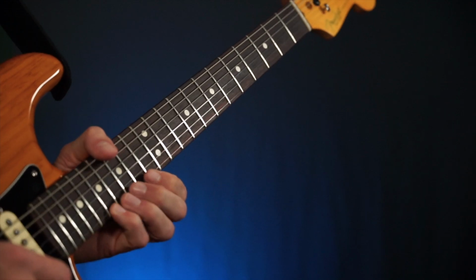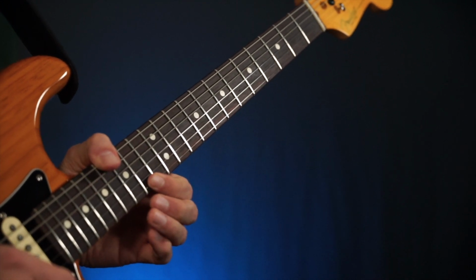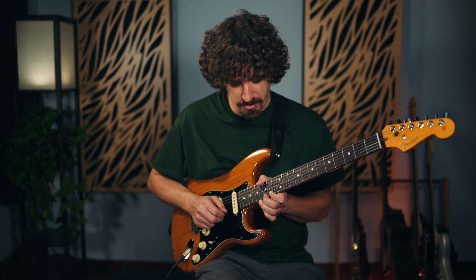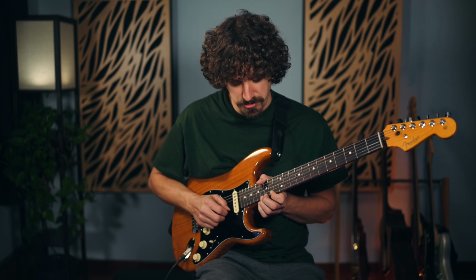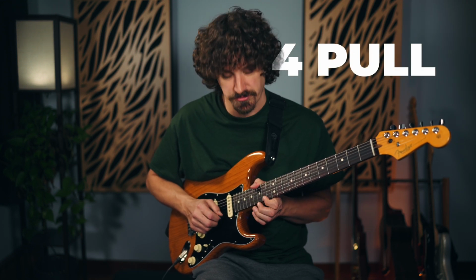There is this one right here, where he starts this solo from Althea right away. And as his playing evolved, he would do this more and more often. It was so common to hear just a pull off right in a row. Usually 1 or 2 of those notes are going to be outside of the scale, but it doesn't matter. You're just going real quick, not hanging on it. I call it the 4 pull. It's like 4 pull offs right in a row.